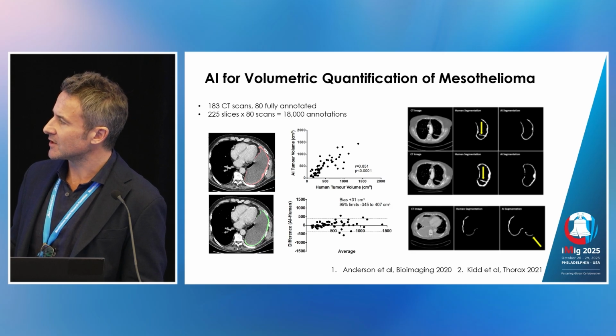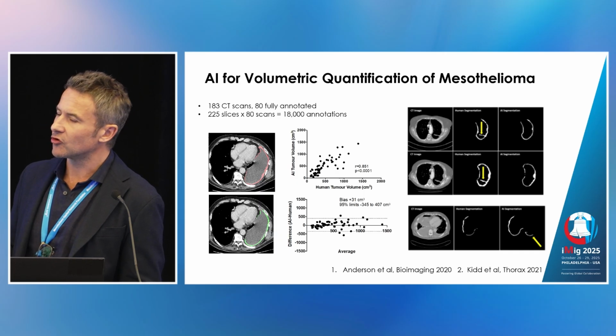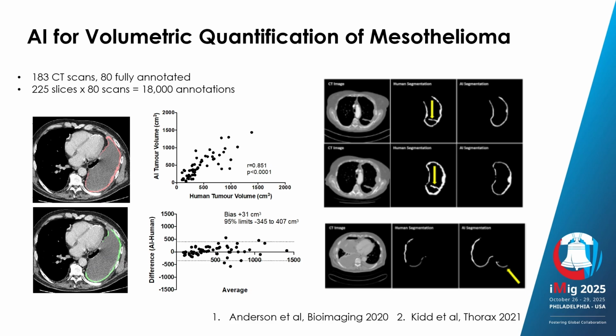So this is one of his drawings, and this is an AI segmentation. And these figures really show that there's quite good correlation between what the AI reads and what the human reads. But the AI does make some mistakes. So these are CT scans, and this is one of Andrew's drawings. Andrew was a PhD student, and so Andrew has correctly drawn round the tumour, and he has included this little finger of tumour that goes into the fissure of the lung. But the AI has missed that.